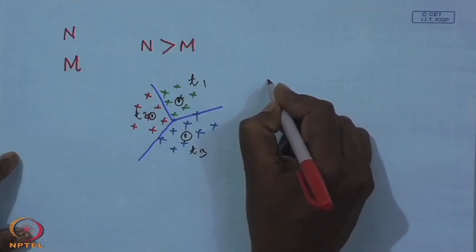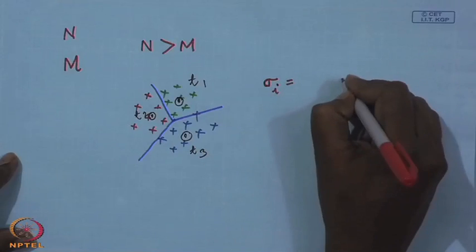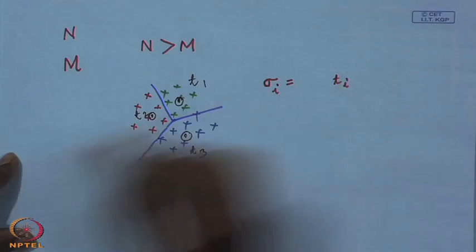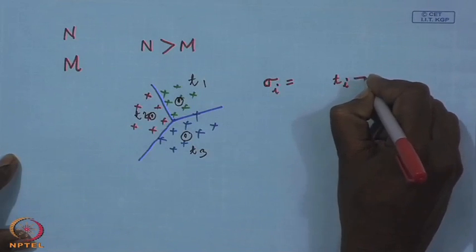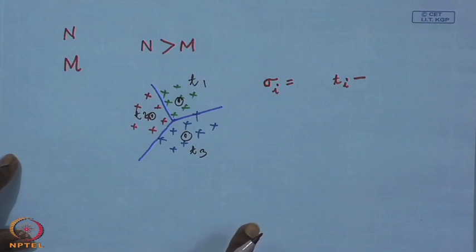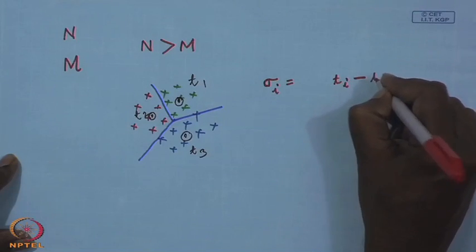So, there are different possibilities. I can choose any value out of these p number of distance values. So, the way I compute sigma I for the ith radial basis function is, I have T I, which is the receptor for the ith radial basis function, and then I take p number of nearest receptors which are nearest to T I. Suppose one such receptor is T k.